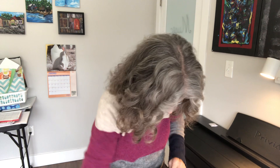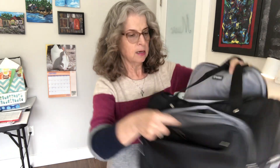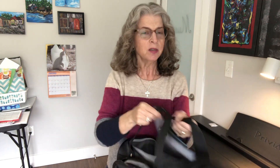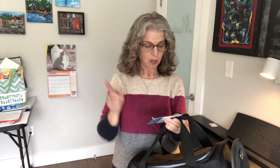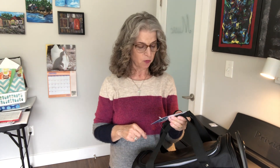The handles velcro together, which is handy. Then it has a nice deep pocket in the front as well as a smaller pocket right here where you can tuck your paperwork or passport and grab them very quickly. This is what I carry on as my purse — my personal item that goes under the seat in front of me. I'm about five foot three and you can see this is actually quite big, but it is legal size. The dimensions are 17.5 by 14.5 by 8.5 inches.